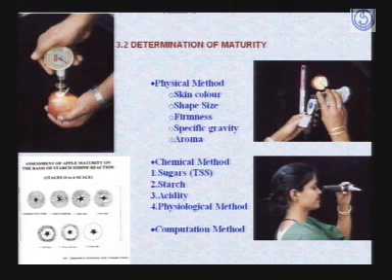Similarly, we can determine the sugar content, or what we call total soluble solids, by seeing the reading in a refractometer. You can put a drop of the juice in the refractometer and see how much sugar is there. Then on the left hand side, we can try starch estimation. If we pass it through iodine paper, if it is starchy, it will be completely black. With ripening, the starch content comes down and the sugar content increases, so that is an indication of maturity. So we can determine whether the fruit is mature or not by various methods.